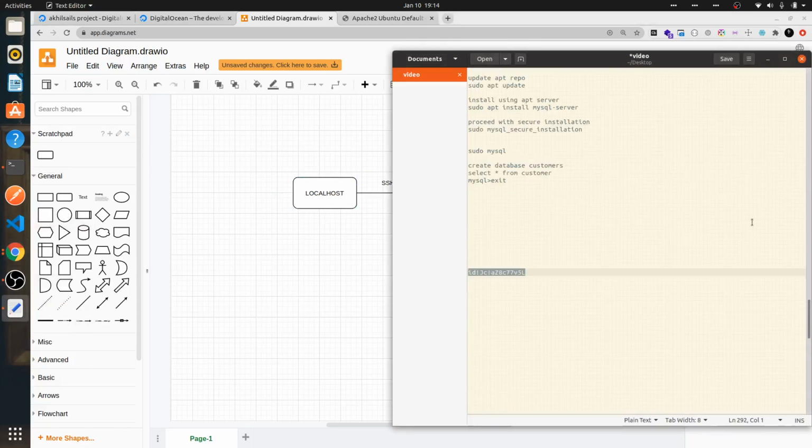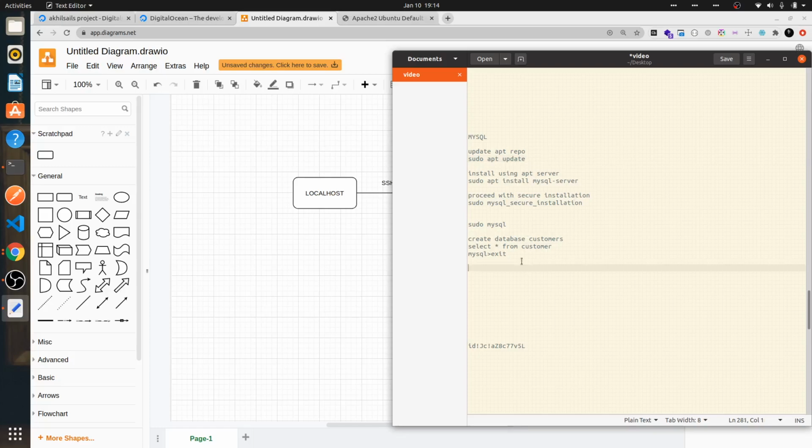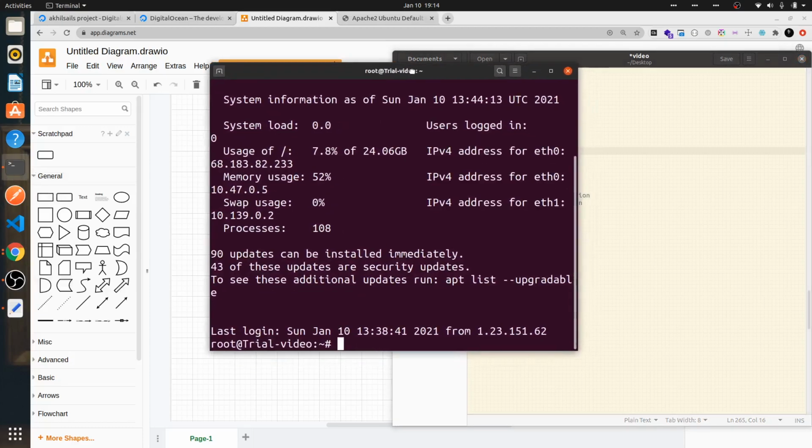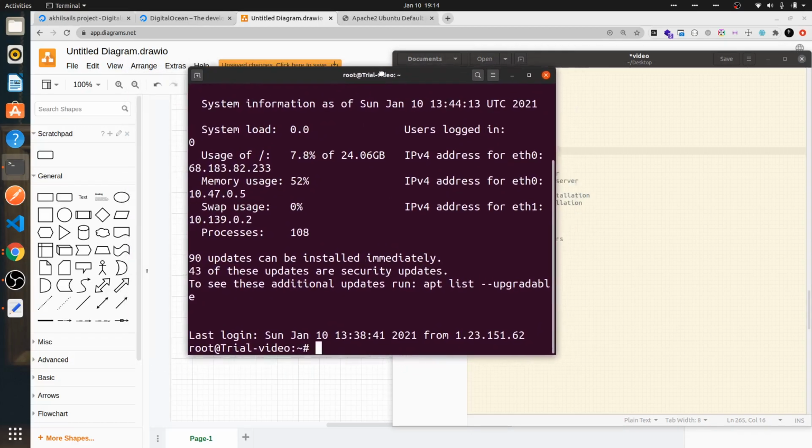I have written the commands that I'll be using in this video in this document, that I'll be posting in the description box in the video as well, so that you don't have to struggle for these commands. You can just copy and paste them. I'm also going to copy and paste some of these commands so that I don't end up making any typo errors, so that that ends up wasting your time.